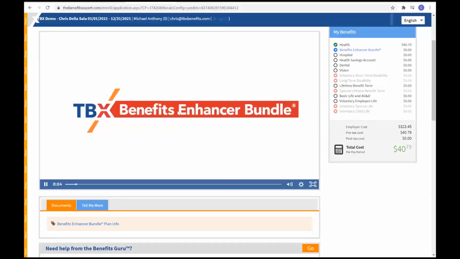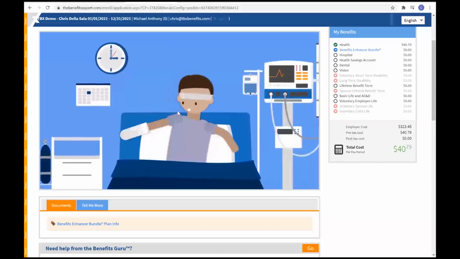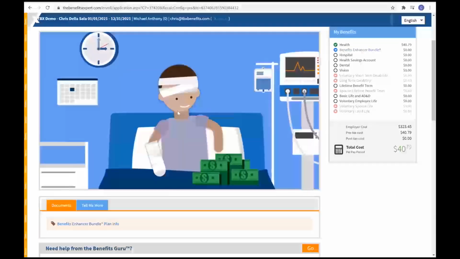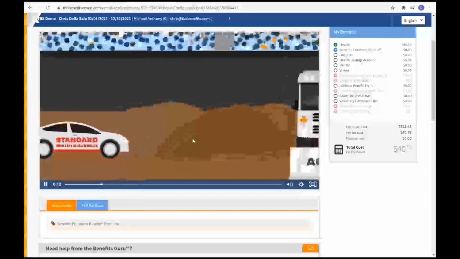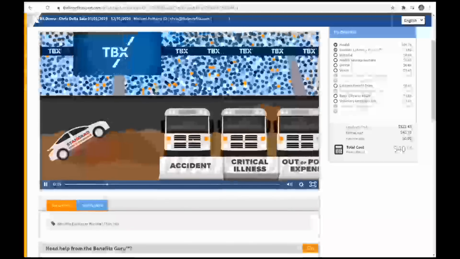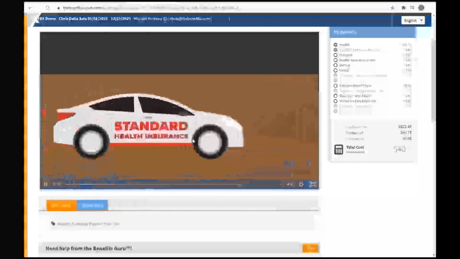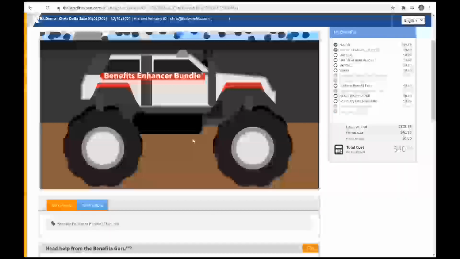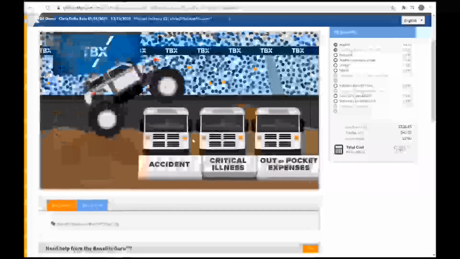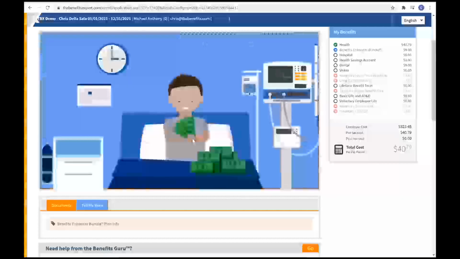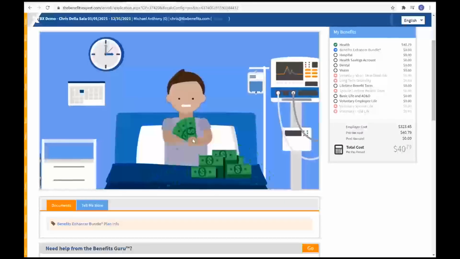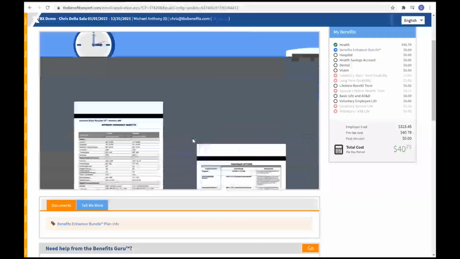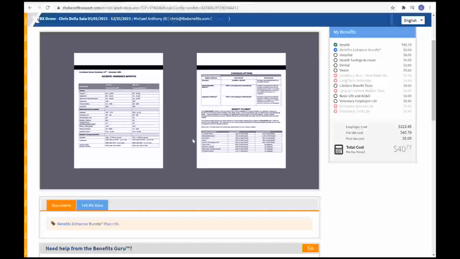Benefits Enhancer Bundle helps you take a tough situation, like an injury or major illness, and make it easier to handle by paying you extra cash while you work it through. This is a simple, popular plan that enhances your health insurance. Having extra money means you can have fewer financial worries as you take each step along the way to putting injuries or serious illnesses behind you. Use the benefits from this plan however you want, for co-pays, deductibles, even other bills. Let's take a look at your plan documents to see exactly what's covered.